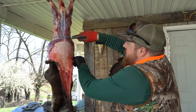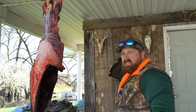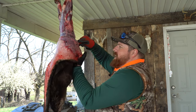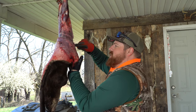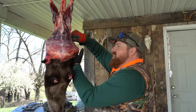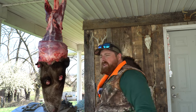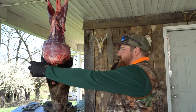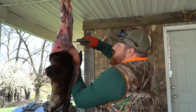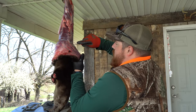An otter isn't too bad to skin. It goes a little bit slow, but it's probably pretty similar to beaver as far as fleshing. It's got that layer of fat on it, and you got to use the sharp side to get it going. You don't want to press down too much if you're using a dull side of the knife, because a lot of times you'll singe the hairs, and when you tan them, or stretch them, board them, the fur is going to start slipping out anyways. So you want to make sure and be cognizant of that.